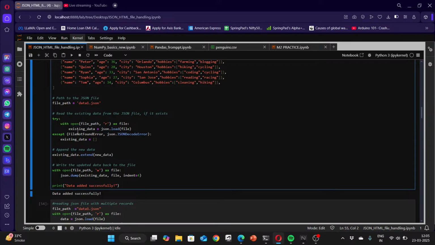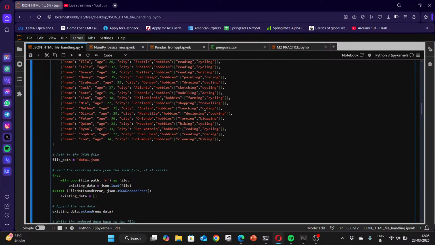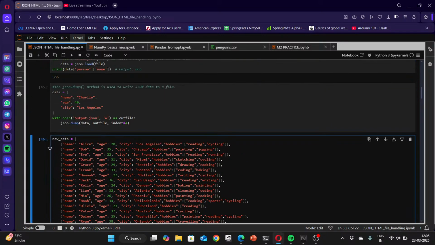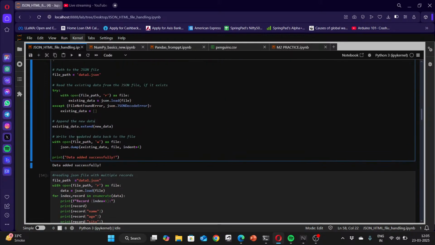Then except, it will do this, in which if it is there or not there, whatever, it will just clear out that because this is null, nothing is there inside this. It will just replace everything with nothing, and then in that file it will add new data, which is new_data. That's why it's called extend. That's just adding on. It's like appending. Appending is adding something to the end, right?